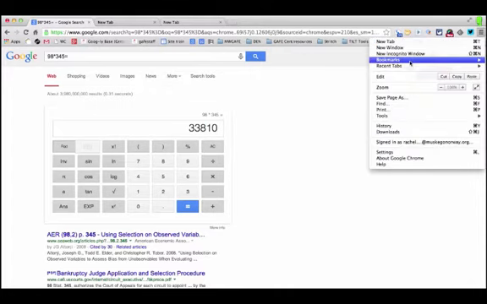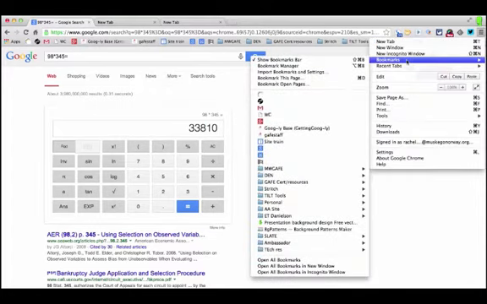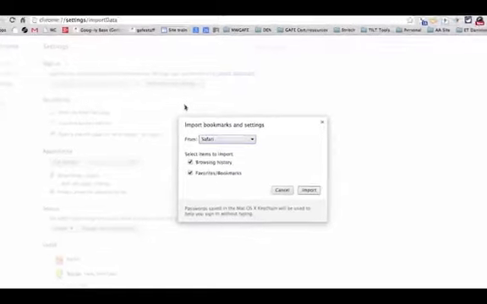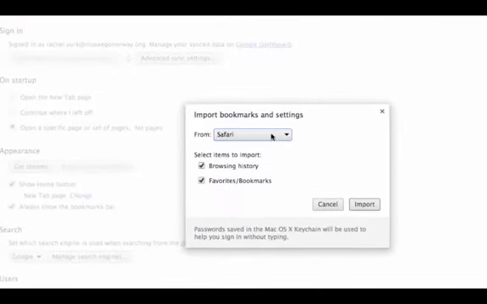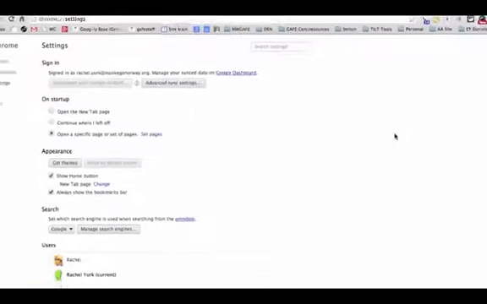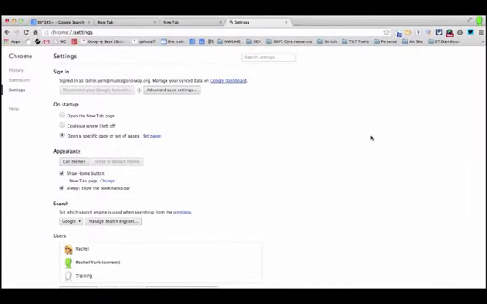Once you start using Google Chrome, you're going to want to go into the settings, or the triple bar icon, go to bookmarks, and import bookmarks from the other browsers that you might have been using. So it will detect which browsers you might have on the machine that you're using, and it will allow you to import those. And when we talk a little bit more about signing in, you'll learn that all of those bookmarks will then sync across all of your devices. So no longer will they just be on one machine.